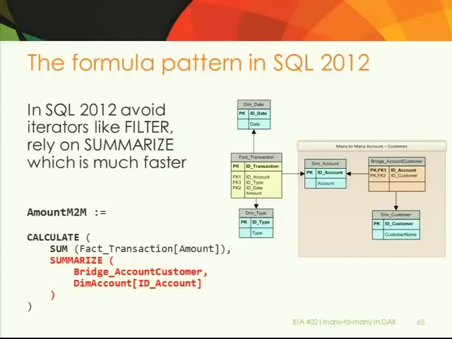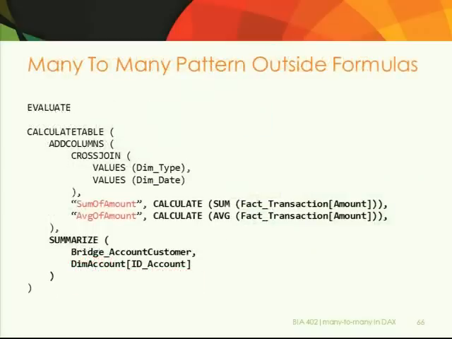The difference is that now the iteration is not explicit, and DAX feels free to push the filter down to the Vertipaq engine, running much faster. I have not tested it seriously. That means I feel that it should be much faster. There are many reasons why it should be faster, and at this moment I trust it. It should be very fast, but I have not tested seriously to give you some correct values.